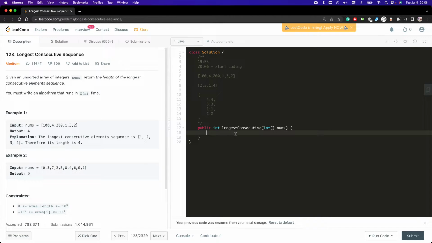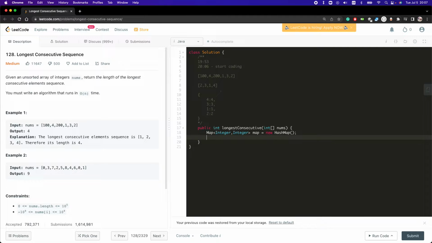So let's start writing. What we need is a map of integer and integer as a consecutive sequence, and the key is the element. So let's say map. This is a very bad variable name in a real interview, but for now, I will just call it map.